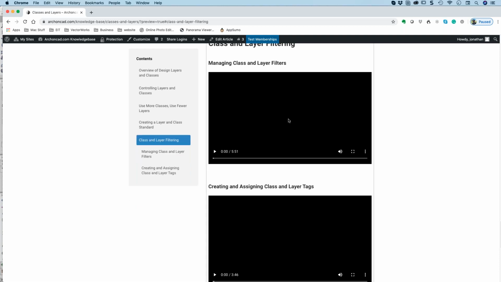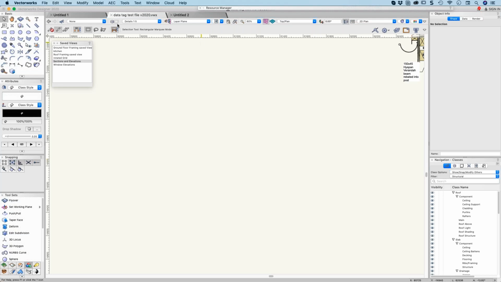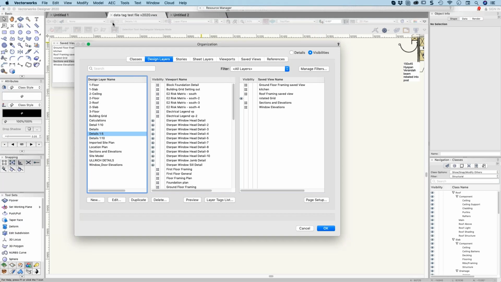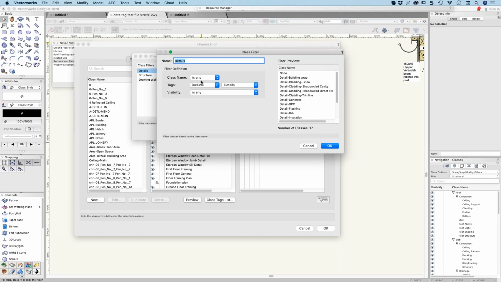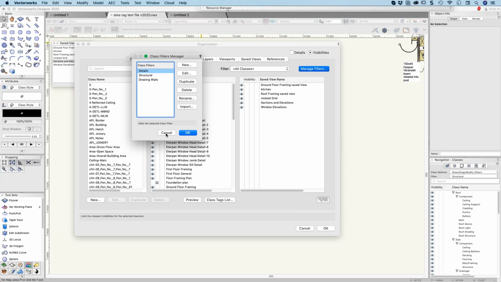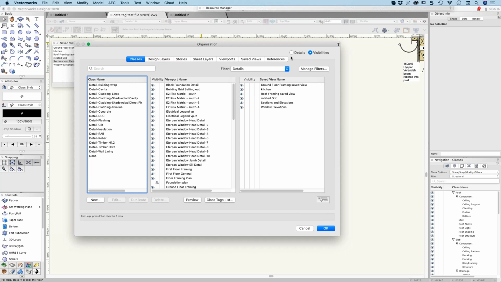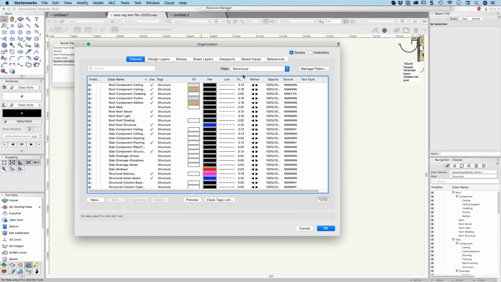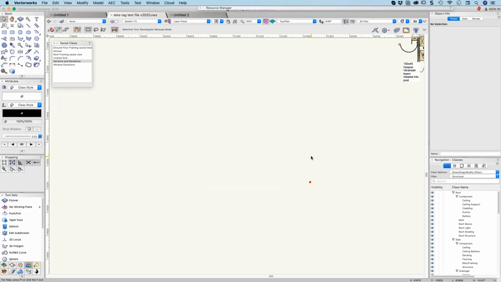So I put these two things on how to create layers and class filters, because I use them a lot and I think they're really cool. But I don't use the name of the class to filter it. I actually included a tag called details so that I can add any class of any name just by adding a tag to it. So it works really well. Details just shows me all my details. Structural shows me all my structural. Walls shows me all my walls. So you're right, Phil, there's too many there, but they're all there for a reason.